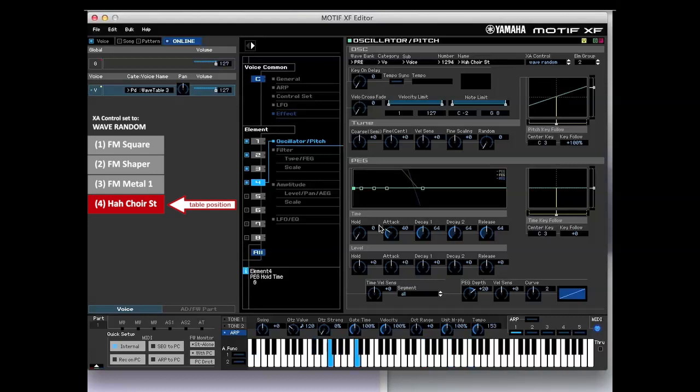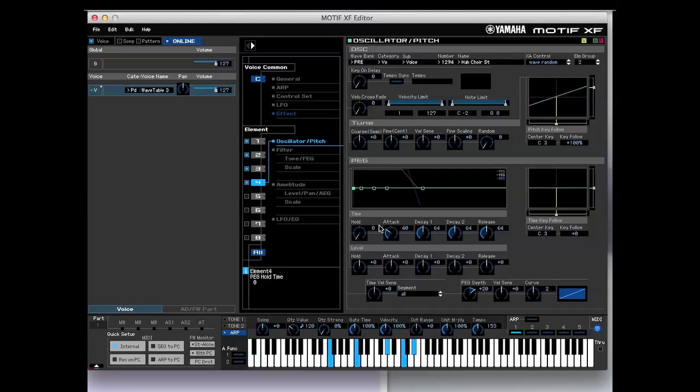Okay, so we can get what they sound like apart, and you can hear the timbre changing as I play the notes.